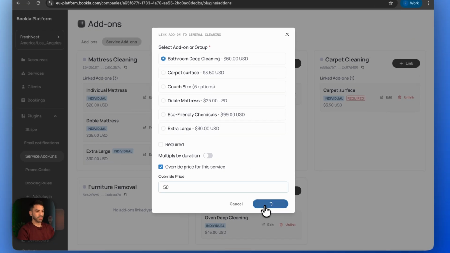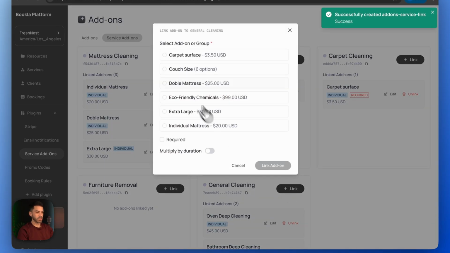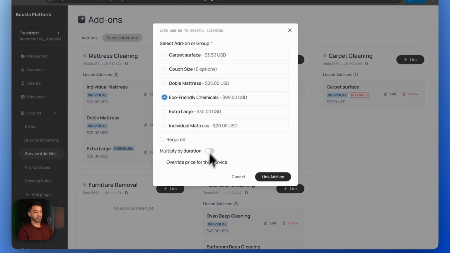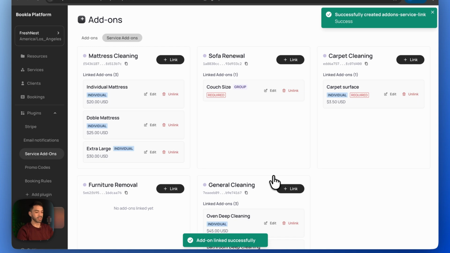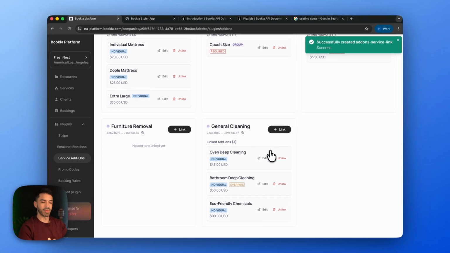So let's link the add-on with an override price. We still need the eco-friendly chemicals. Is it required? No. Is it going to be on discount? No. Link the service.